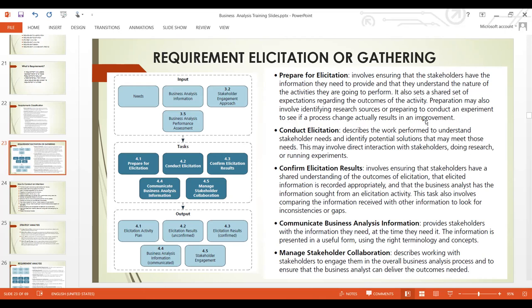So what this means is that in order to conduct requirement elicitation, you need to have a requirement elicitation plan. You don't just jump in and start conducting elicitation. And from whom do you gather these requirements? You collect them from stakeholders. So in order to collect these requirements, you need to prepare your stakeholders ahead of time. You need to let them know ahead of time that on such and such a date, I want to collect requirements pertaining to this activity from you. You need to know if that date is okay by them. Once the date is okay by them, then you book it.